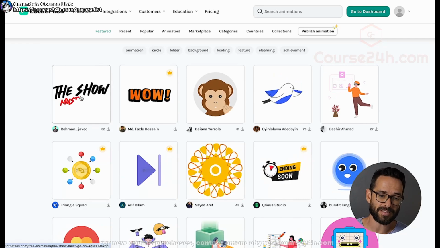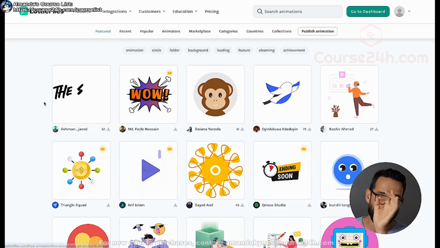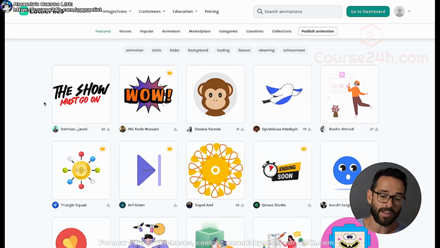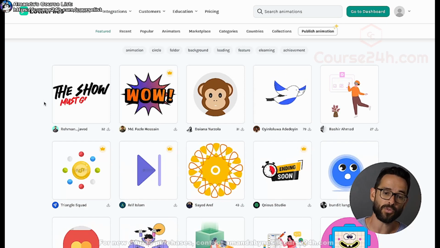So for example, we've got this text that is being written here. We can create an animation that only plays as we're scrolling, and as we're scrolling up, it plays backward. So we can basically control the animation file using Webflow's interface, which is going to be really, really cool and powerful. So we will be using Lottie files.